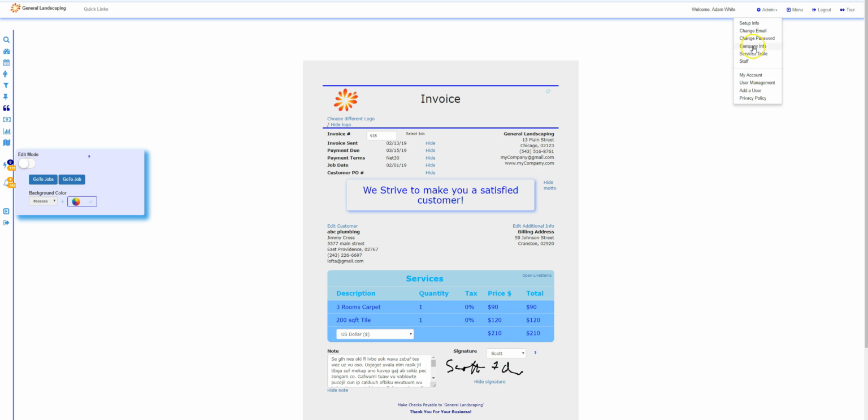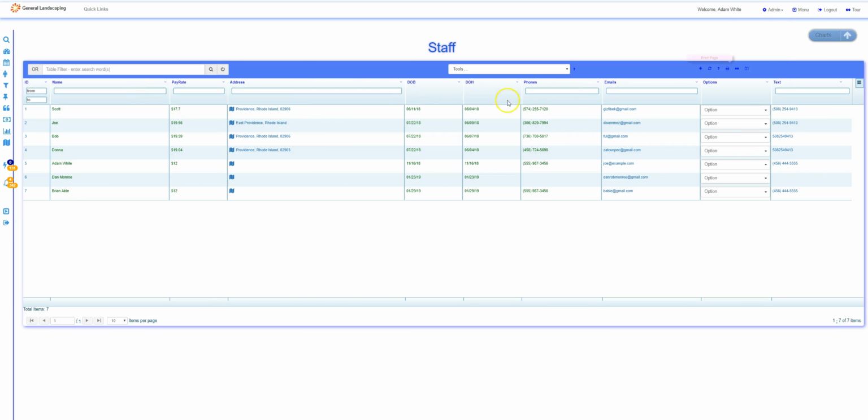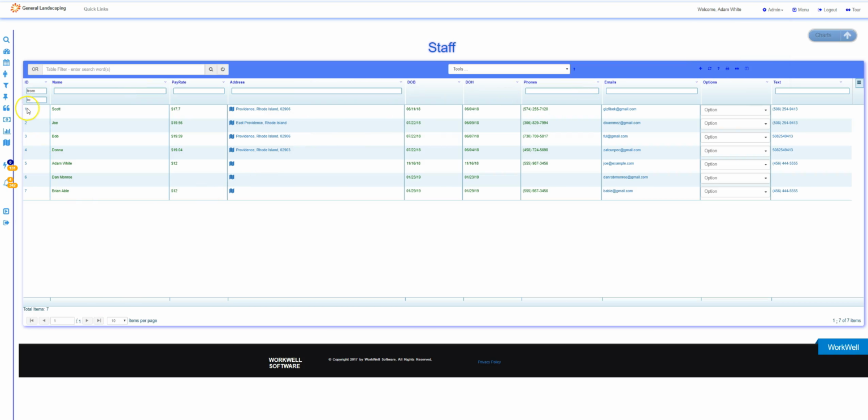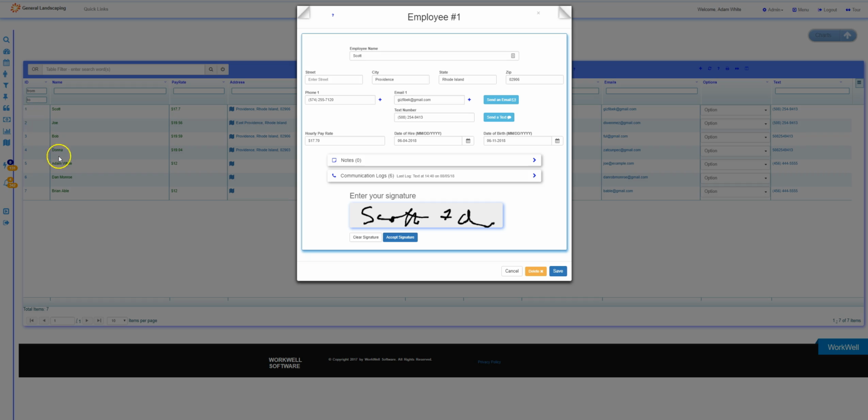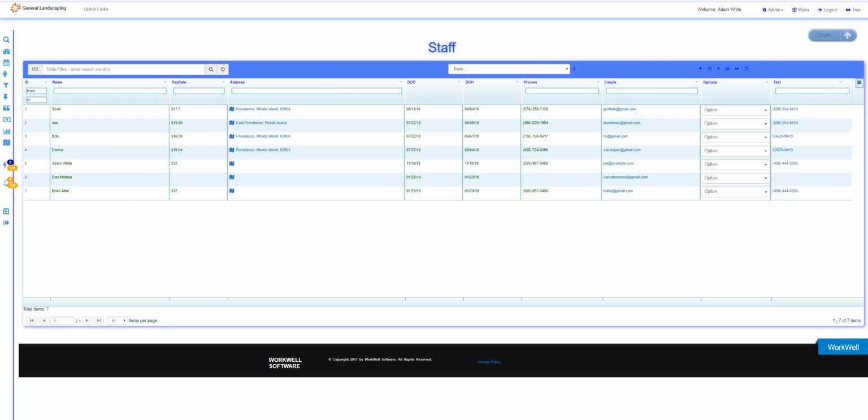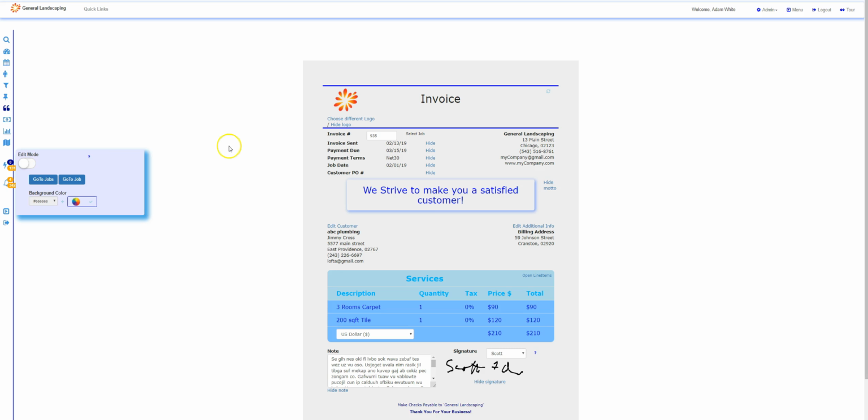They come from the worker form. And that's available from the staff table. So if we look at this employee, Scott, that's where the signature came from, and some of the other information. So all of this together is placed on the invoice as needed.